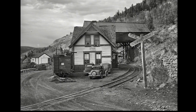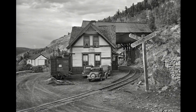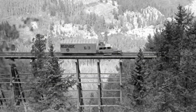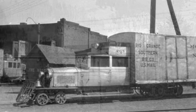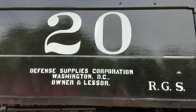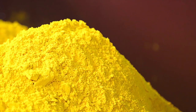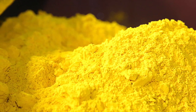The railroad struggled on in the 1920s and 1930s. The lack of paved roads in southeast Colorado helped sustain the Rio Grande Southern, even though it always seemed just a few steps from bankruptcy. Its shop crews developed the famed Galloping Geese motor cars as a practical and cash-saving alternative to running complete steam trains along the line, thus preserving the all-important U.S. mail contract for many years. During World War II in particular, the line received loans from the Defense Supplies Corporation, an agency of the federal government, to assist in keeping the line running. The reason? It was secretly carrying yellow cake ore, used in the manufacture of uranium. After the war, it became clear that this ore had benefited the Manhattan Project, which was producing the world's first atomic bomb.